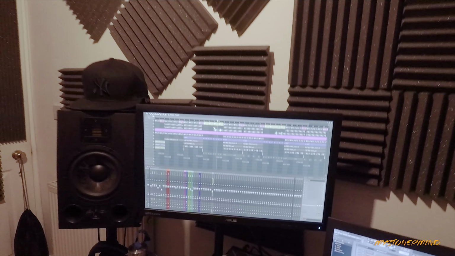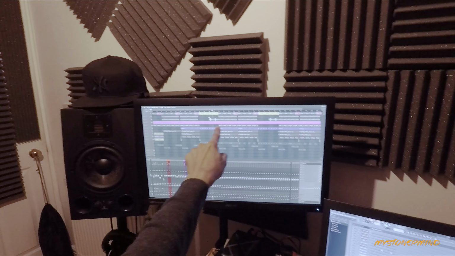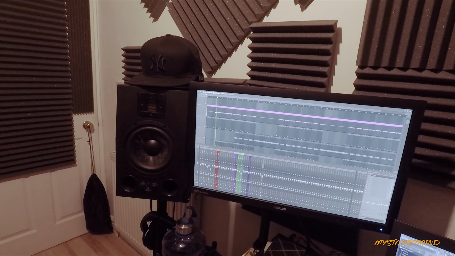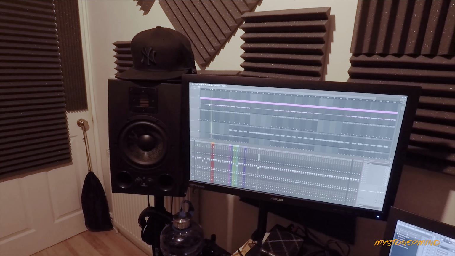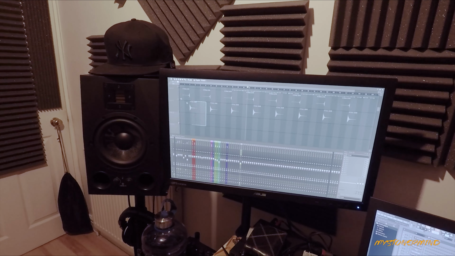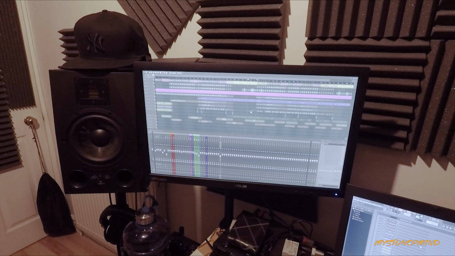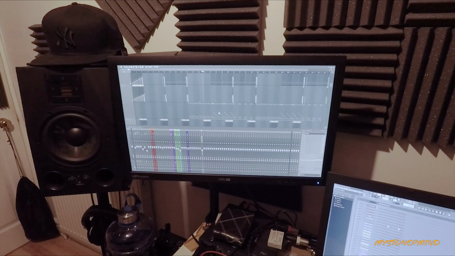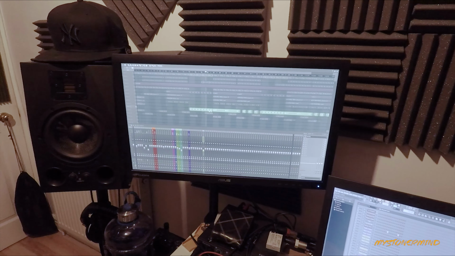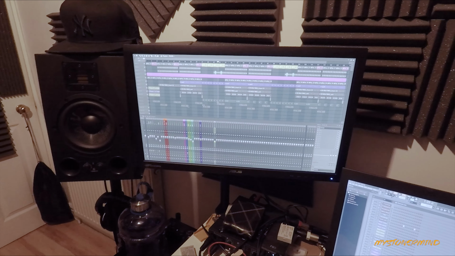Nothing too crazy. Right then, so what I've done is I've rendered this out. That one in pink. And that is this. I've added a few cymbals. These are the cymbals. And I've added this pattern right here, and this pattern I will play right now.